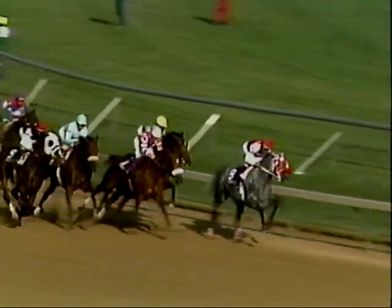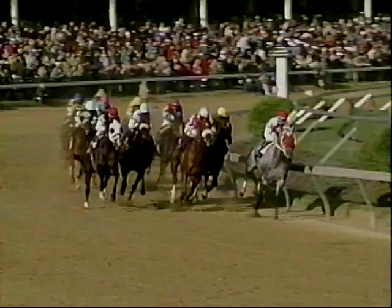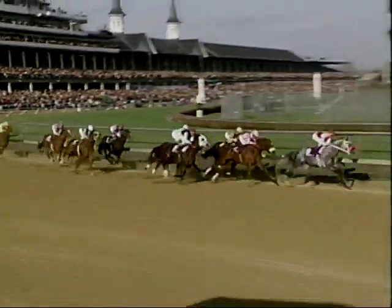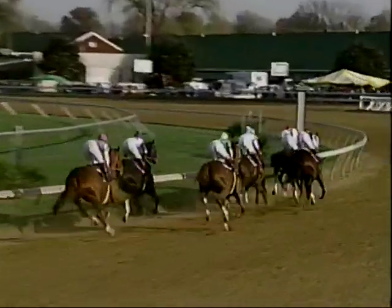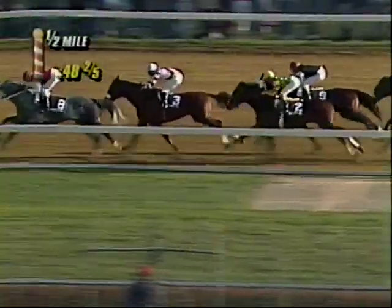Summer Squall under a firm hold there by Pat Day. Star of Gdansk is up close to the pace, and then it's Fly So Free racing 3 wide. Twilight Agenda 4 wide into the turn. Long shot Kudos is settled in 6 toward the inside. Chief Honcho is moving along smoothly in 7th. And then it's Marquetry racing in 8th position. He's about 9 lengths from the front. And then farther back, the late running power of Strike the Gold, Unbridled, and Festin. They're all about 12 lengths from the front now. And Black Tie Affair is just cruising on an easy lead.